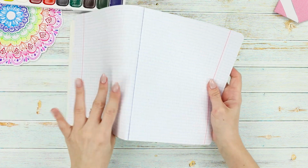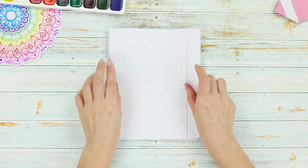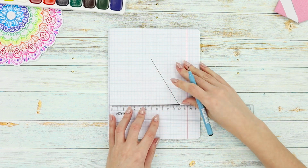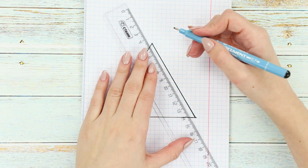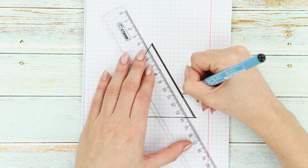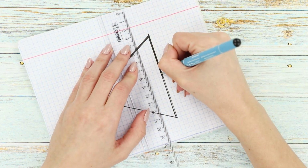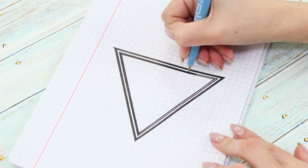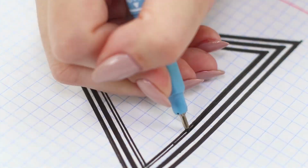And now we will tell you how to decorate a notebook spread with an amazing optical illusion. Draw an equilateral triangle using a pen and a ruler. Draw a line that is parallel to one of the sides. Fill the space between the lines with black. Do the same with the other two sides. Move 1 millimeter away and draw a smaller triangle, and a couple more.